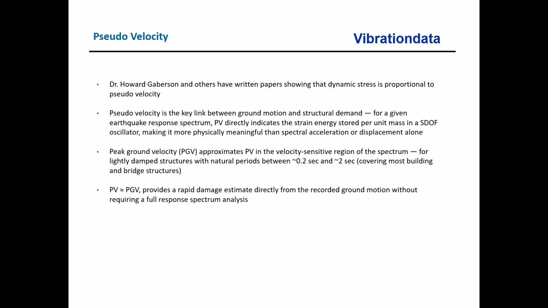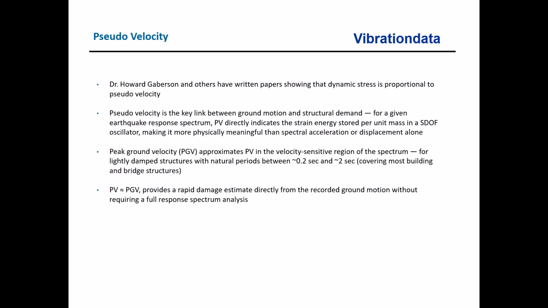So moving on, pseudo-velocity is the key link between ground motion and structural dynamics for a given earthquake response spectrum. Now we're about to do a response spectrum analysis; we're building up to it. Pseudo-velocity PV directly indicates the strain energy stored per unit mass in a single degree of freedom oscillator, making it more physically meaningful than the spectral acceleration or displacement alone.